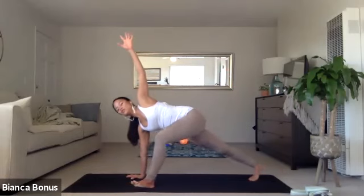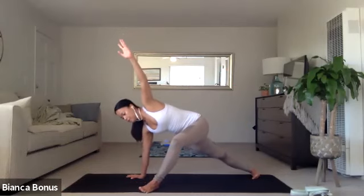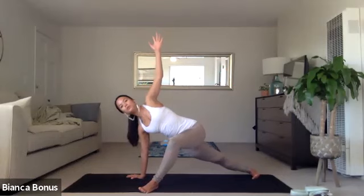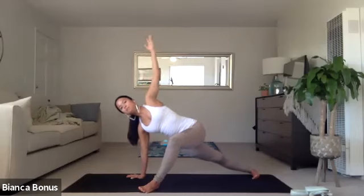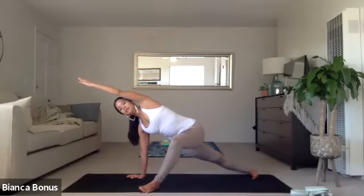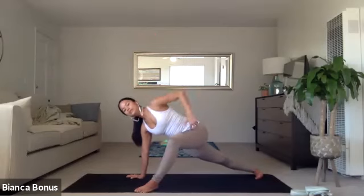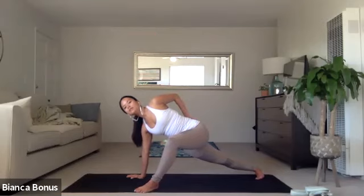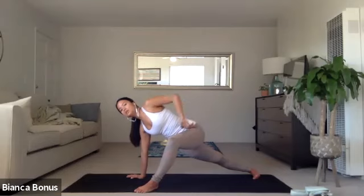And then exhale, turn the toes out to the side so you can hold here. You might need to find the angle that works for you. That might be pulling back and lifting the hips high to the sky. Maybe it's reaching the arm forward overhead. What's important is that you're able to track where that muscle that wraps basically from your lowest part of your lumbar all the way around into the front.